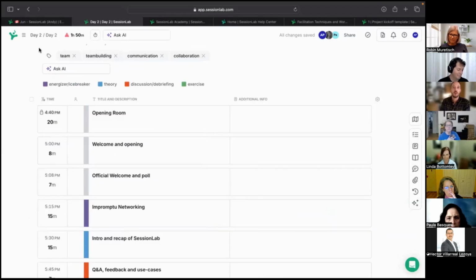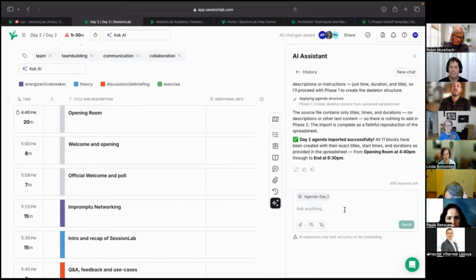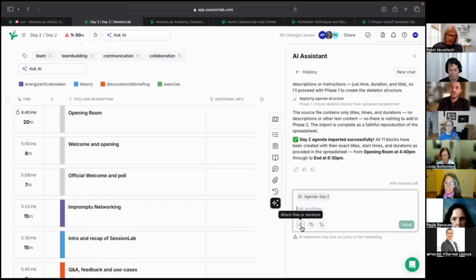Okay, I'm going to show you one more thing, and then I'm going to stop, and there'll be time for a brief breakout and some questions as well. Here was the AI assistant just in that right side panel, and this is where I can chat backwards and forwards to the AI assistant if I wanted to say, please add in more information, please add in more text into my session. I can just chat back to the SessionLab assistant and ask it to do that.